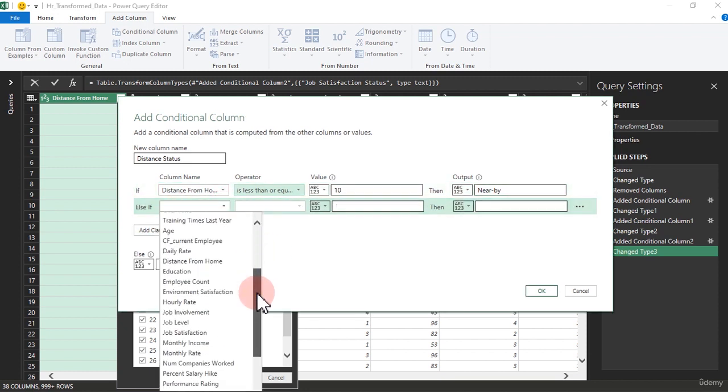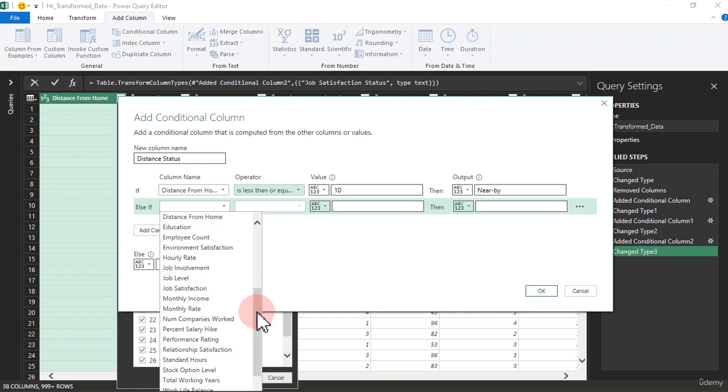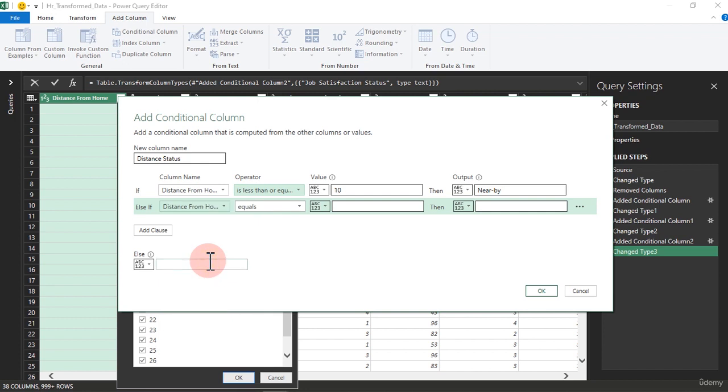And we add on that clause and we choose the same distance. Again, we go gradually. So we have this distance from home to work is less than or equal to 20 now. So 20, so it's going to be far. And whatever doesn't fall under this range here, it's going to be very, very far.